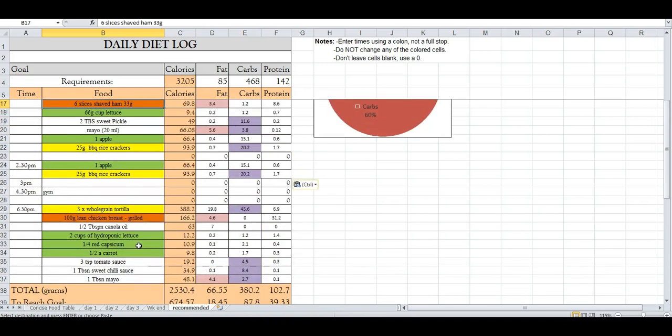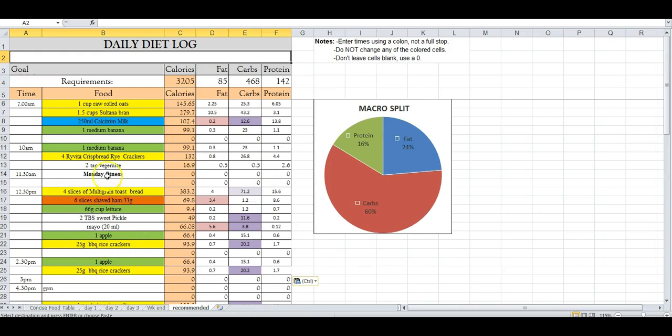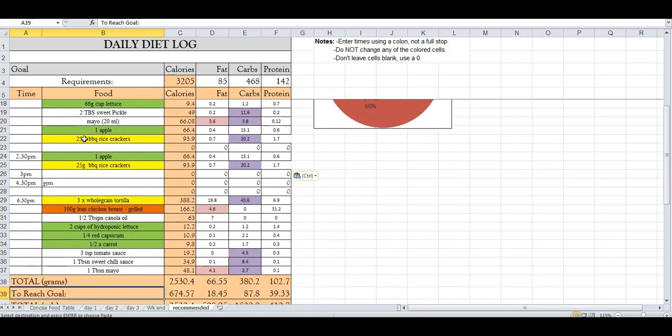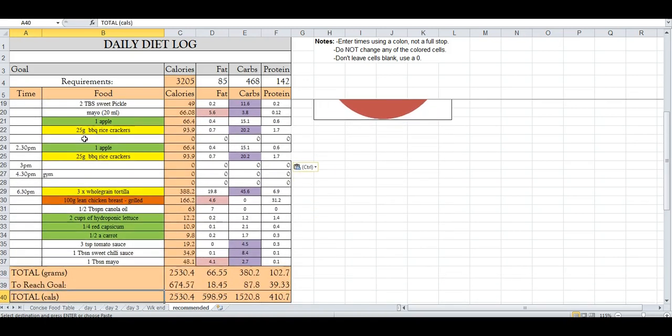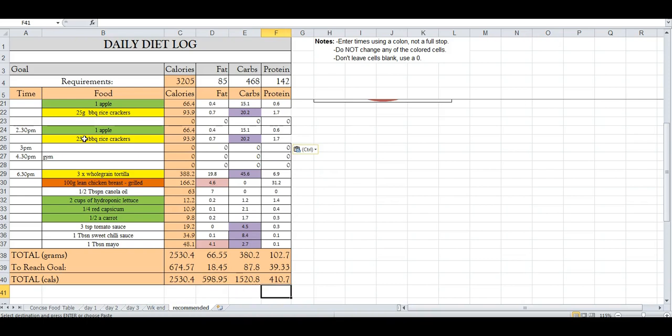Okay, with the 674 calories to go, and like I say, this is a fairly energetic person of a reasonable weight that we're talking about here, who's really trying to build muscle and get the best out of their workout. So yes, it is a lot of food, but this is what we've determined they need based on their calculations. About this point, I start thinking, well, what do I need? What do I need to balance out this diet a little more? Okay, I've still got a bit of protein to play with.